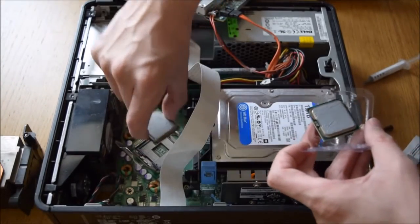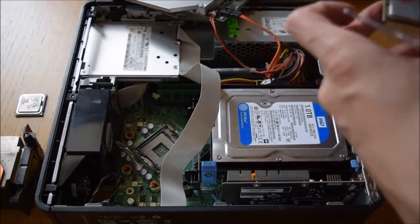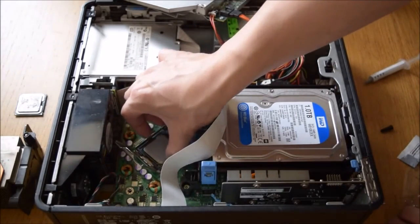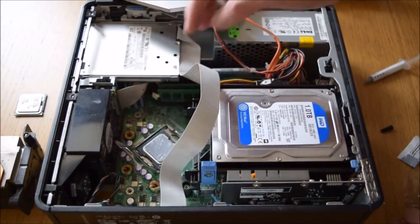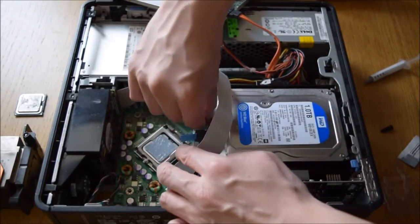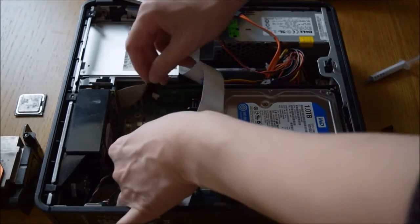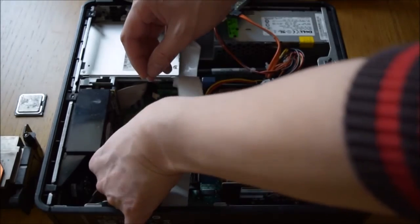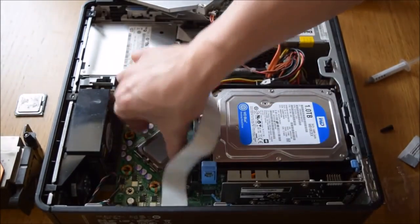You can see the old CPU out — you can see the position there. Put that to one side and put the new one in. The new one just drops in and fits into the slot where the old one came out. Put the cage down and slide that back over. It's got a bit of force that you need as it's seating the CPU. There we go — now it's in position.